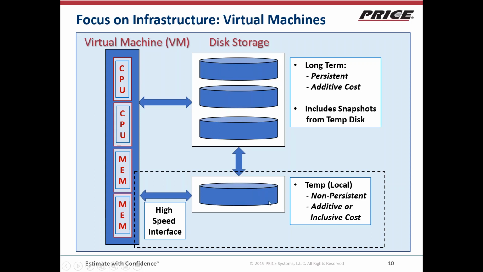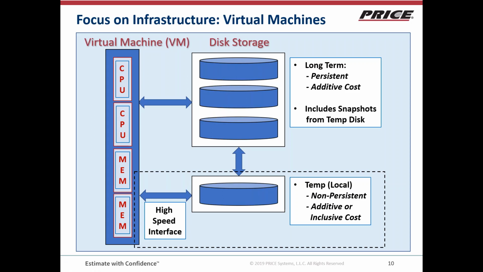And that can be connected to some temporary memory, some local memory, that goes away when the virtual machine gets cut off or turned off. And it's a cost that's usually included in the virtual machine price. Now, this isn't always here, and there isn't always local storage. The virtual machine and the local storage can be connected to long-term storage, which doesn't go away once the virtual machine gets turned off. This is always an add-on cost.